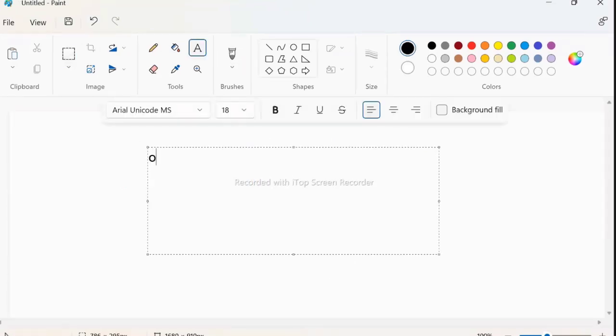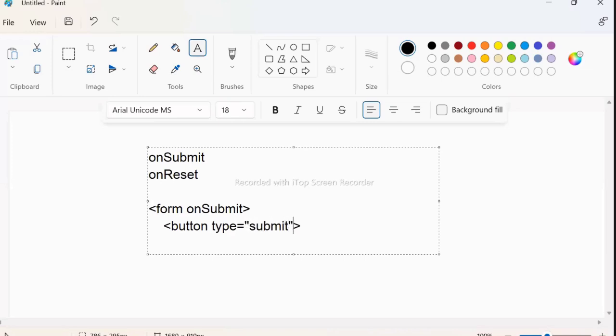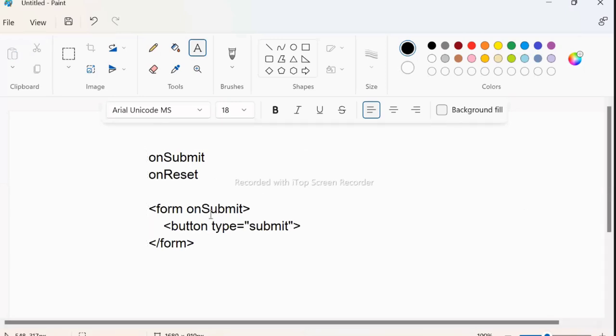On submit is an event. On reset is an event. These are the events written for form. And when these will fire up, when you hit a submit button. Understood? When your form is having a button type as submit, then it is able to handle it. That means it is going to manage this.